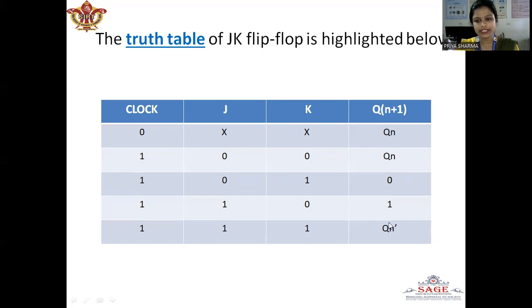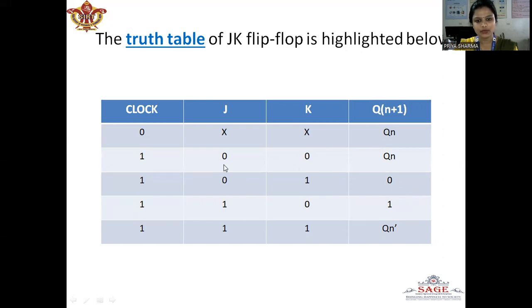The circuit gives an output inverting the output state. However, the outputs are the same when one tests the circuit practically. In simple words, if the J and K data inputs are different, that is high or low, meaning the conditions 0, 1 and 1, 0, then the output Q takes the value of J. That is, if 0, 1 is taken, the output will be 0; if 1, 0 is taken, the output will be 1. So Q takes the value of J at the next clock edge.